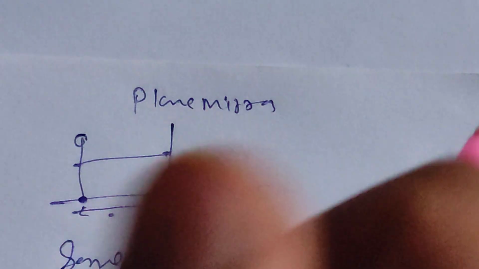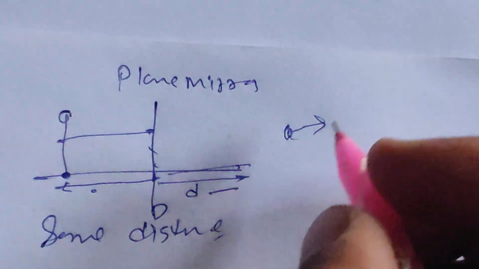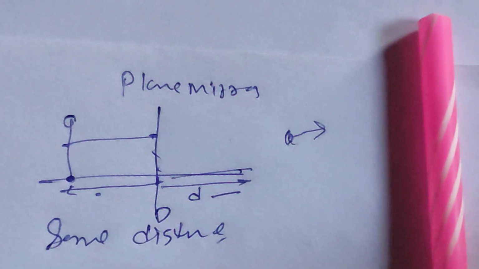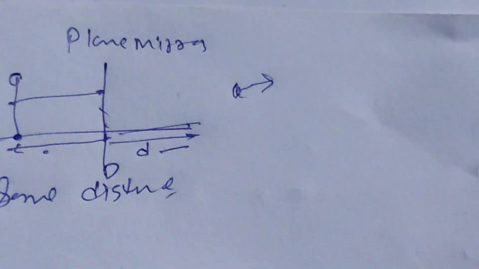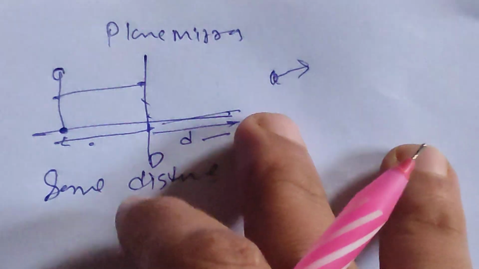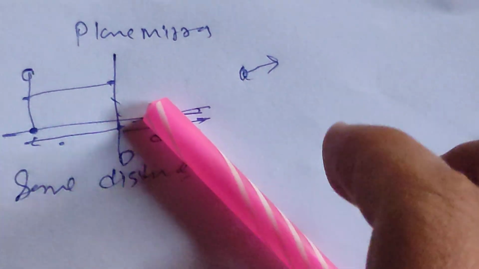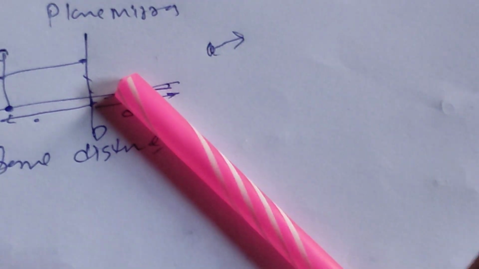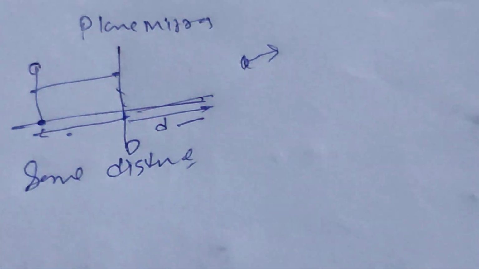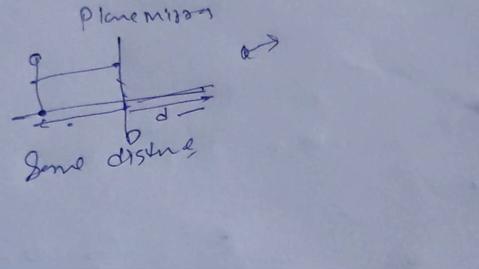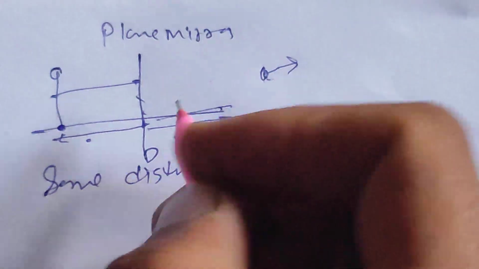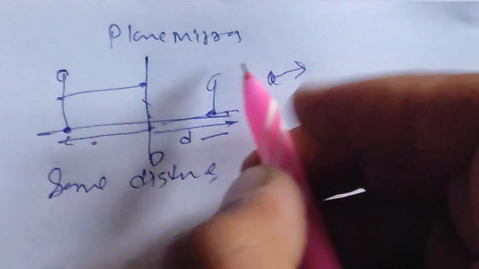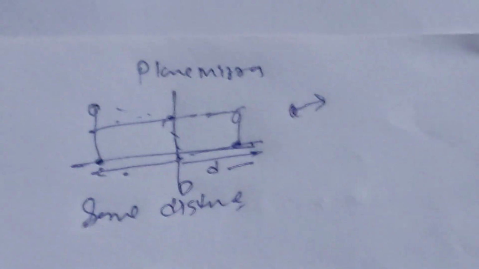First of all, an object means where the light rays are going out from. For example, this is an object where the light is separating out from it, and a piece like this is also an example of an object. And image means what we see after reflection, which is called an image. When we stand in front of the mirror, we see our image in the mirror. So here is the image formed in the plane mirror. Plane mirror means where the reflected rays virtually meet. This is an example of an image.